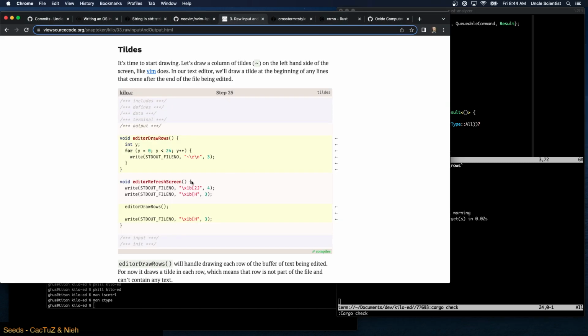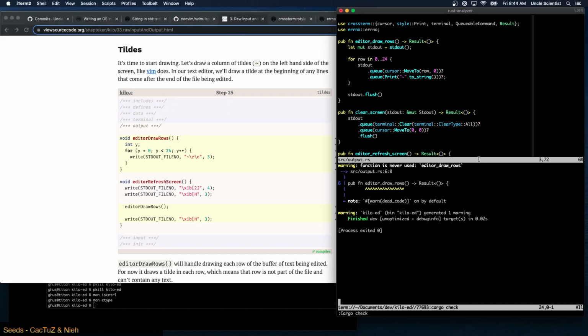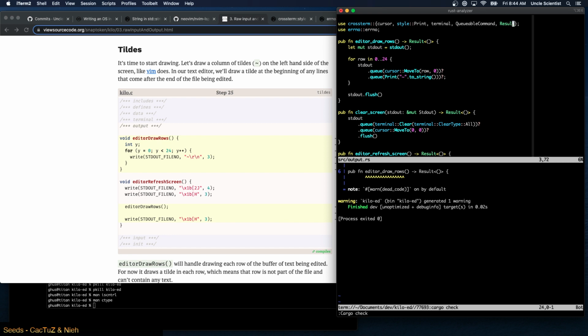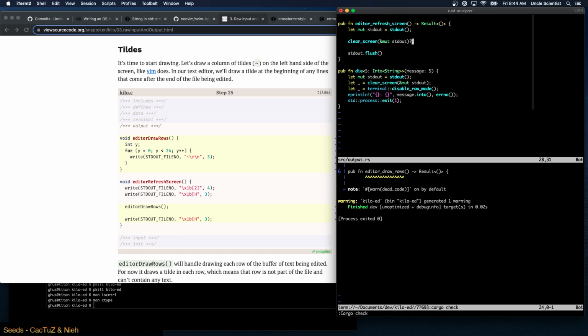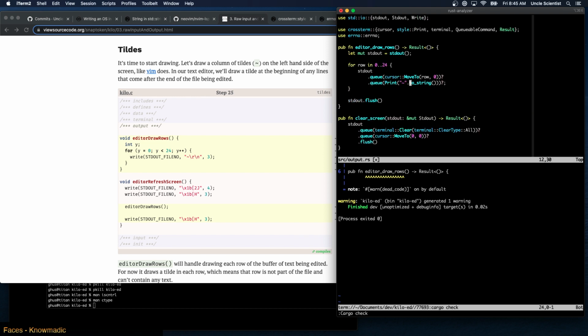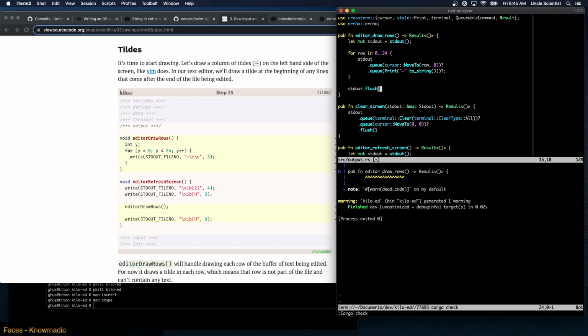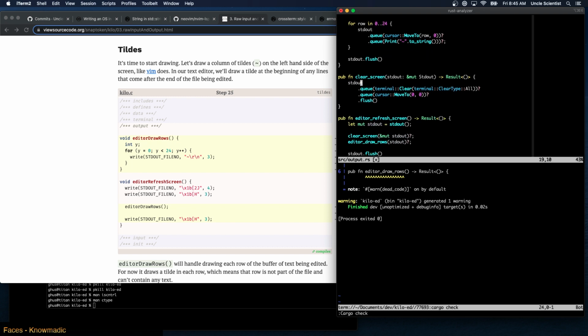Okay, let's fix that. That's in editor refresh screen. Clear screen. Editor draw rows. Oh, okay, then we can just pass in standard out. Let's do that. So we don't actually need to flush everywhere. We can just do this, right? And then just have one single flush.